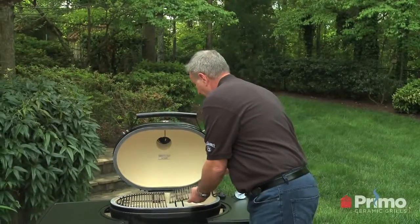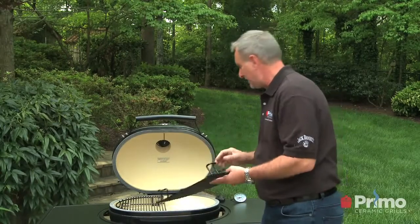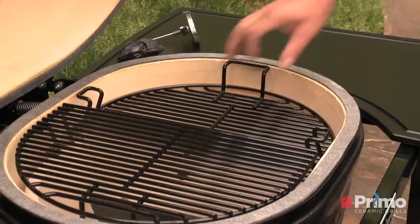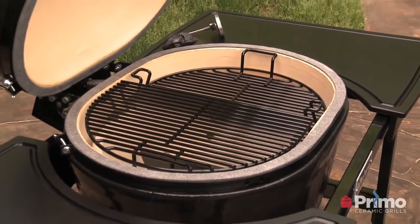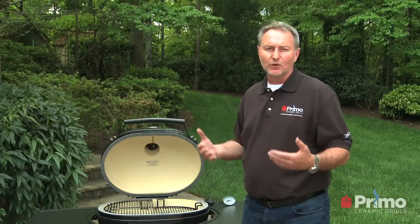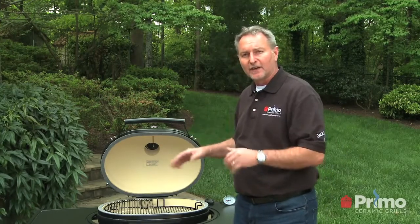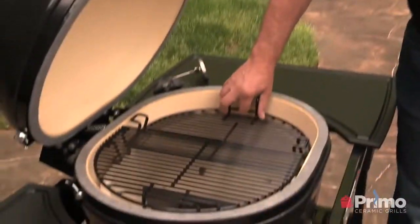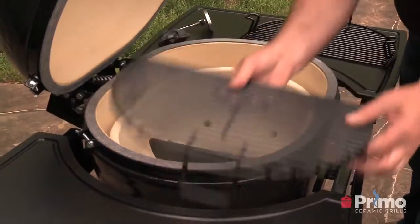What we have here too is Primo has a reversible cooking grate, which is really kind of an ingenious thing, in that if you want to get closer to the fire, you just turn it over. One thing that Primo does is we do not have a fire ring. If you look at other ceramic grill manufacturers, they use sort of the old design of applying a fire ring there so you can get closer to the fire, but we've designed our grates so that you don't have to do that. I'm going to take the grates out right now, and we're going to look at the interior.